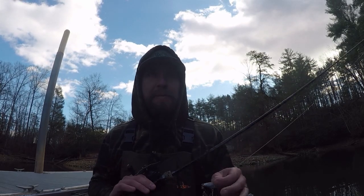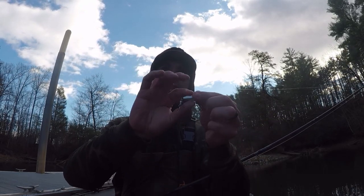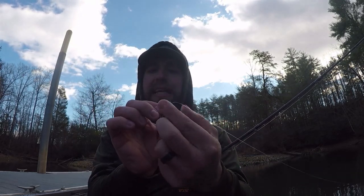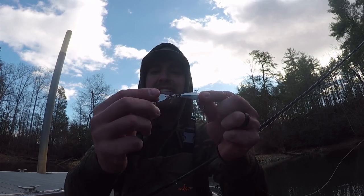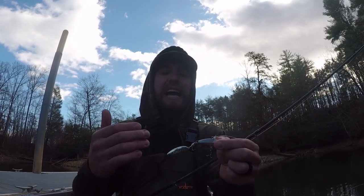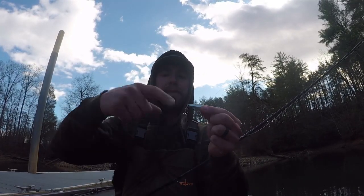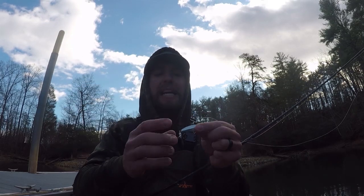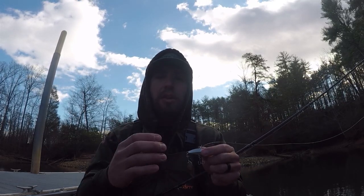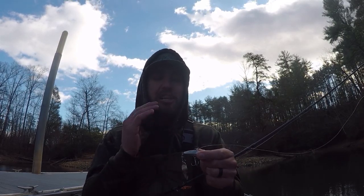The original tailspin bait was kind of like a Little George. Well, Domeki made this heavy — they sell it in three-quarter ounce and one-and-a-quarter ounce. It's a very small profile bait that almost looks like a lipless or a traditional blade bait. It's got a double hook with a modified teardrop willow leaf on the back. What's unique is it's not like a rooster tail inline spinner — it really helicopters that blade in the water, rotating wide and moving a lot of water with a lot of vibration. In the wintertime when fish are glued to the bottom, it's a super versatile bait.